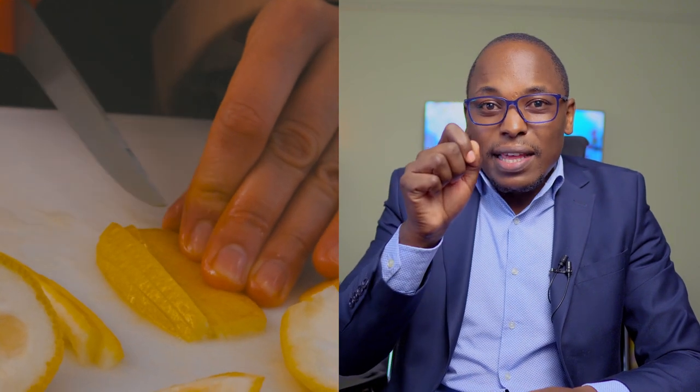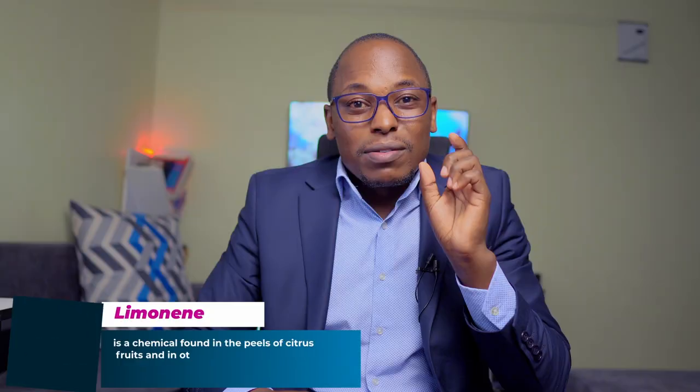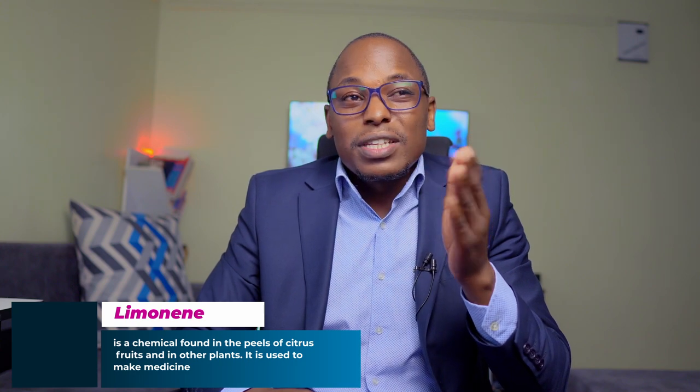When you press the lemon peel, it produces an essential oil that contains something called limonene. Limonene makes up around 40 to 43 percent of the composition of that oil and is very effective at anti-fungal activities — meaning fungi like Candida albicans will be inhibited or kept in check just by taking lemon. To benefit from this, always incorporate the peel: instead of taking just the liquid squeezed from the lemon, you can blend the whole thing and mix it with other fruits into a smoothie. Just make sure you dilute it — you'll see why later in the video.